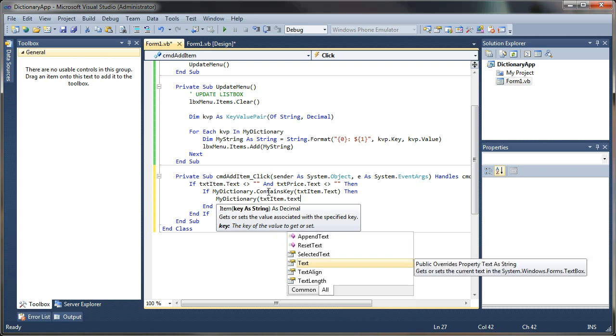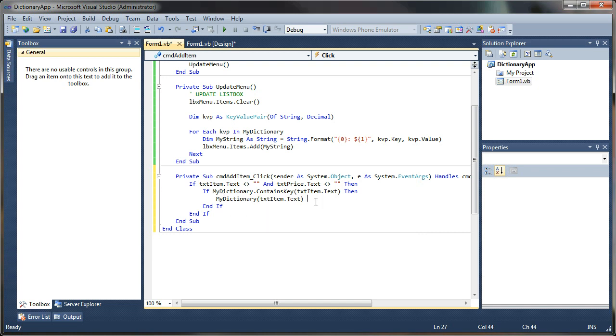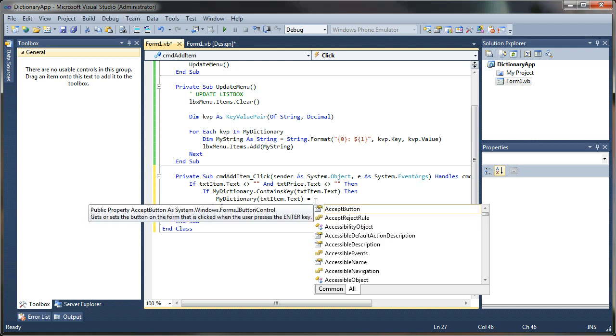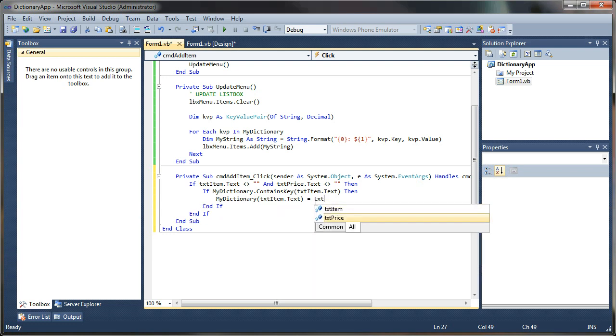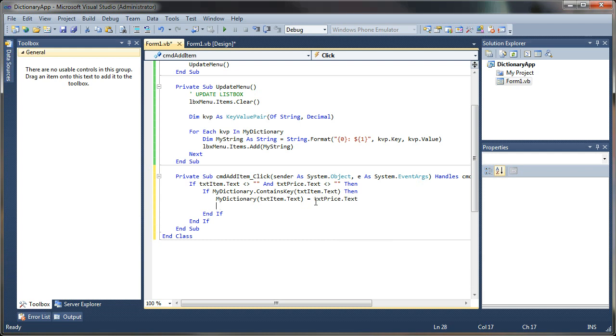That references the key that already exists in the dictionary, and then set the value to txtprice.text. So rather than crashing or trying to re-add the item, if it already exists, just update the price.